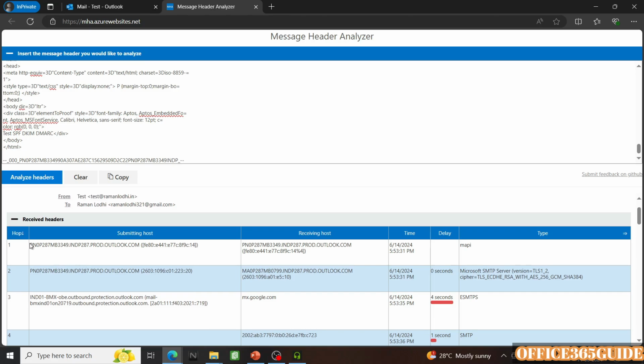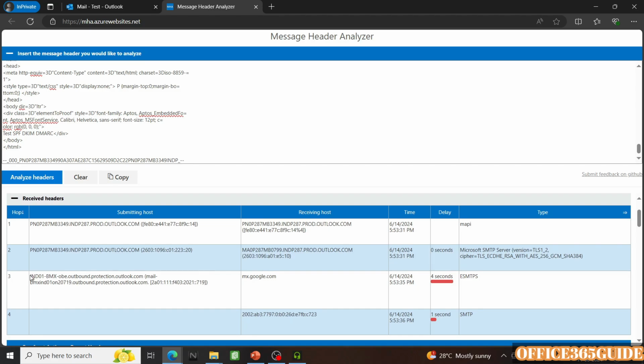So let's understand how the email sending and receiving works. Internally I sent an email from, let's say, the Exchange server, and it had multiple hops in between, and finally it reached this IND01 server. If you look closely, there is OBE.outbound. This OBE is outbound edge.